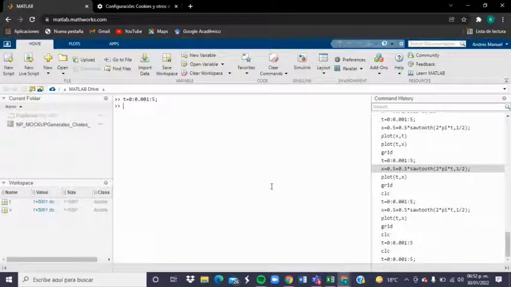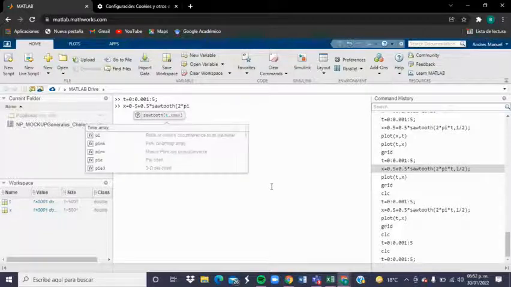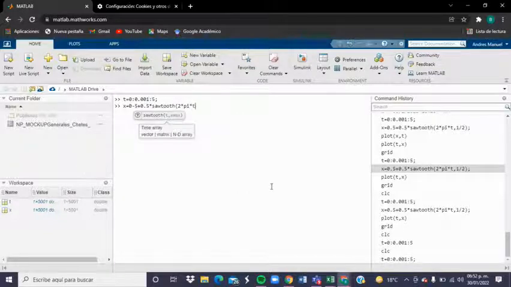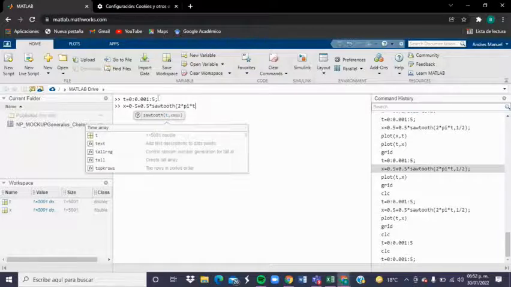Now to plot x, we're going to have to plot our sawtooth function, which is the following formula. So we have x equals 0.5 plus, I'm sorry, that's multiplication, 0.5 times, and we're going to go ahead and multiply that by a sawtooth. And in parentheses, we're going to go ahead and set 2 times pi. Pi is represented as pi instead of the Greek symbol. And we're going to go ahead and multiply that by all the values between 0 and 5 for t.